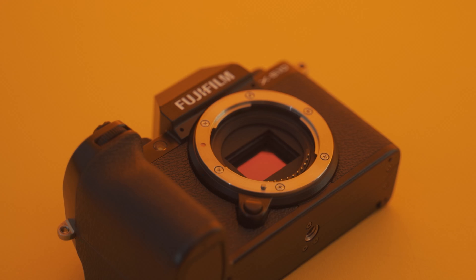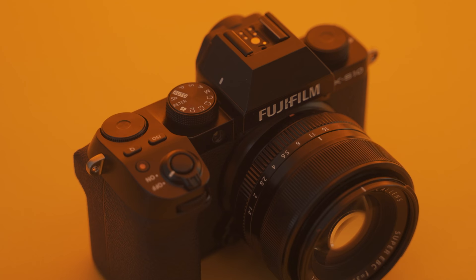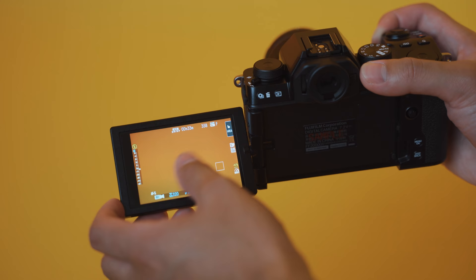No issues with overheating as well. This camera isn't going to overheat quickly, but there isn't any weather sealing. Personally I like to have my cameras weather sealed for added protection — I do like to occasionally shoot in the rain. But I get why they chose not to include weather sealing in this camera, because it's also a video camera, and with a body this small, weather sealing would make it much harder for heat to travel out of the camera, creating an overheating disaster.